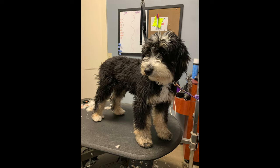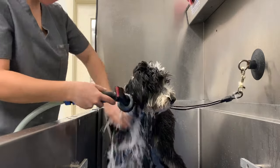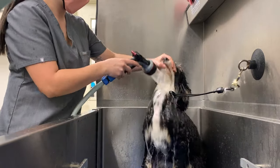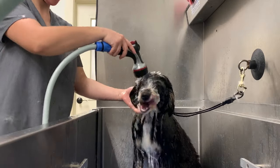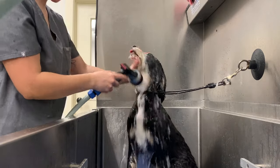Clover is a mini Bernedoodle, and I have to admit, she's one of my favorite girls to groom. I actually had her for some basic puppy obedience training a few months ago, and so I know Clover really well, although she has changed a lot since the last time I saw her. She's gotten so much bigger, but she's still so cute. I think she is about 5 months old now, and today she is going to be groomed.